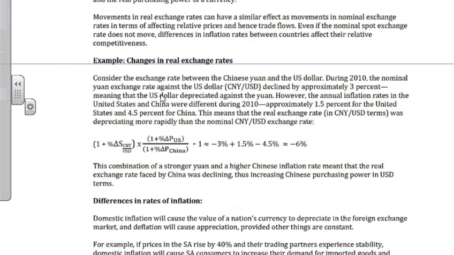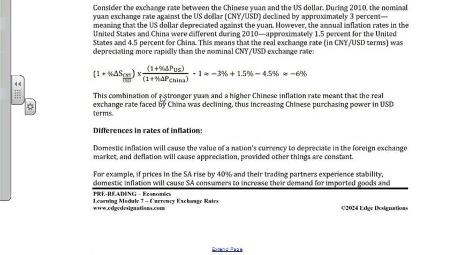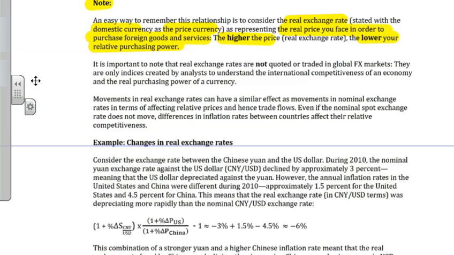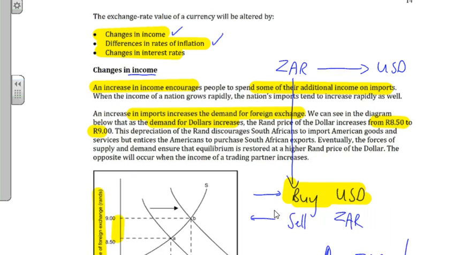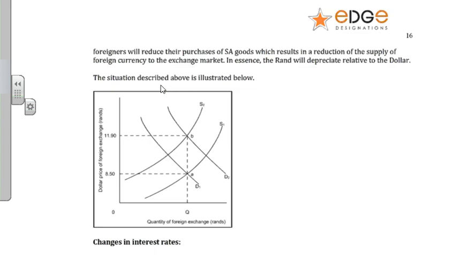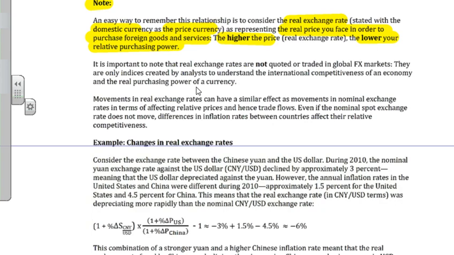And there's another example. I'm not doing that with you guys, of course. Do take a look at that. It's an important one. But again, let's just see where we are. Is everybody comfortable? We've dealt with changes in income. We're going to still look at changes in inflation and then changes in interest rates. So changes in income is a big one, how that impacts foreign exchange rates. Let's now go and have a look at changes in inflation. Oops, I've turned too many pages. There we go.